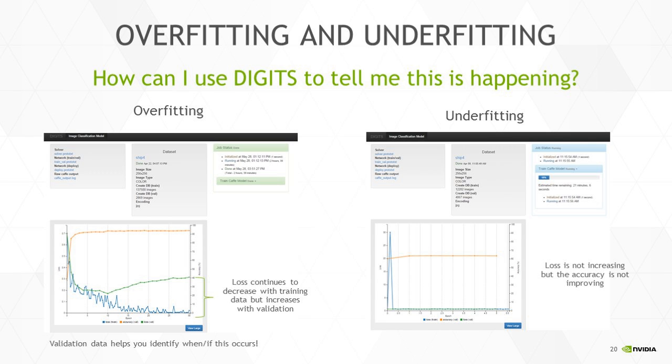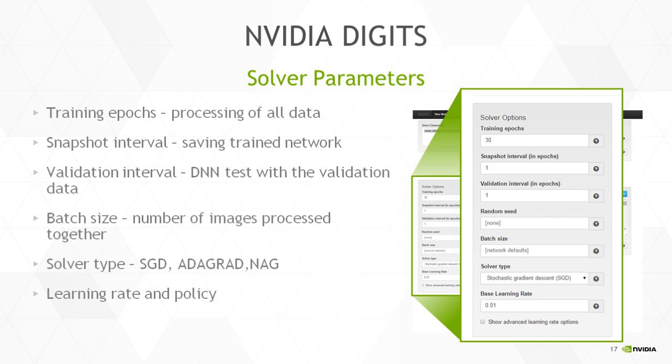Someone also asked a question about epochs and what that means. An epoch is the same as what you would think of it. One epoch is equivalent to ingesting all of the data through the network a single time. So when you select your training epochs, or decide how many epochs you want, it just means that all your data is going to be ingested by the network 30 times. One thing to keep in mind is that your batch size is how many images are ingested at once. So you can have multiple batches within one epoch.